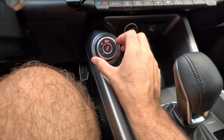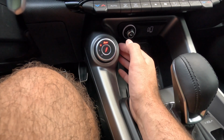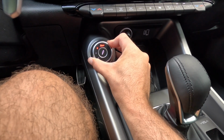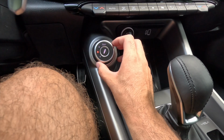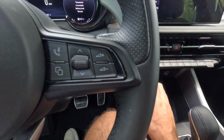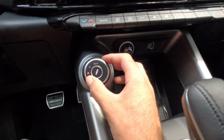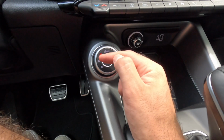So you twist to the left, this is going to turn the adaptive dampers on or off. So right now we are in the sporty damper mode. You turn that off. Now we are in just the regular damper mode. Now if you twist to the left, you go into N, that is your normal mode. And if you twist all the way to the left, that is your advanced efficiency mode. However, we cannot go into that right now because the battery has 0 miles. So anyways, you get your DNA, 3 different drive modes.